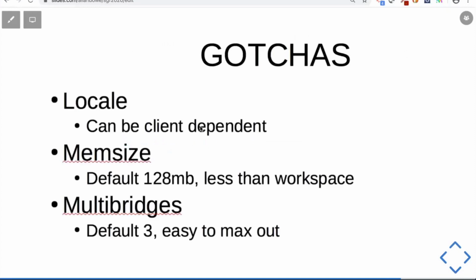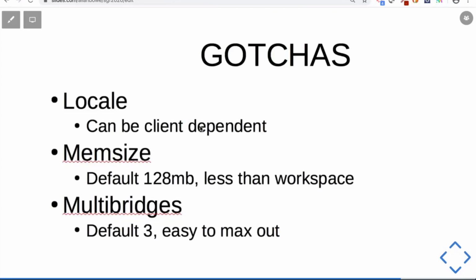Some gotchas. I had a client who was running my STP, and they got different results than I did, and I could not understand it until I realized they were calling the STP from Excel. And Excel had a different locale to the browser. The browser was US, the Excel was UK, which affected any date time format. So if you're using those kinds of formats, those locale dependent functionality, then you will need to set your locale explicitly to avoid this, at least in SAS 9.